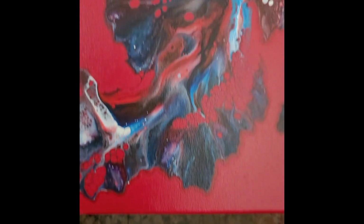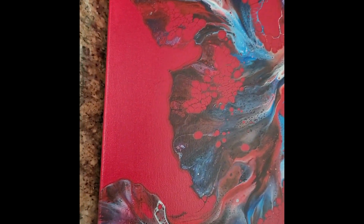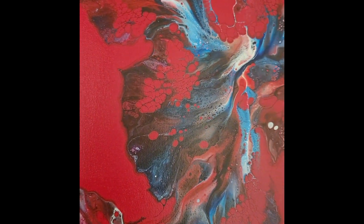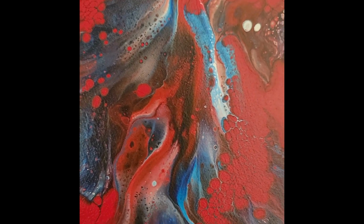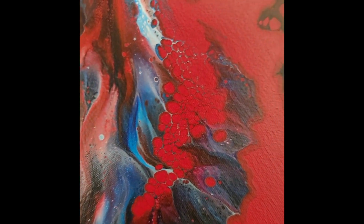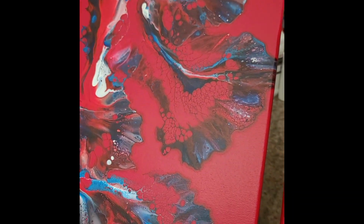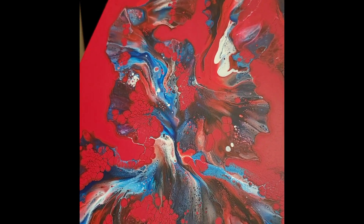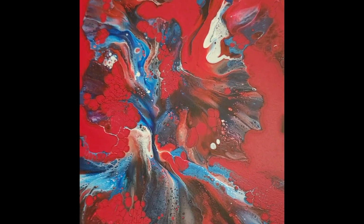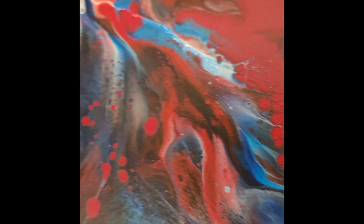And then we have this one, which is another 18 by 24 inch canvas. It too has done a remarkable job drying. The colors are just so rich and vibrant. It is 18 by 24 inch, red, white, and blue. And you can see it really did dry nicely as well. So I was real pleased with the outcome on these.